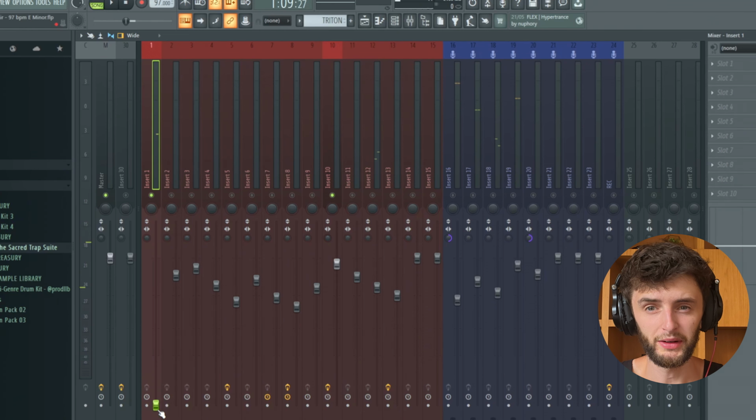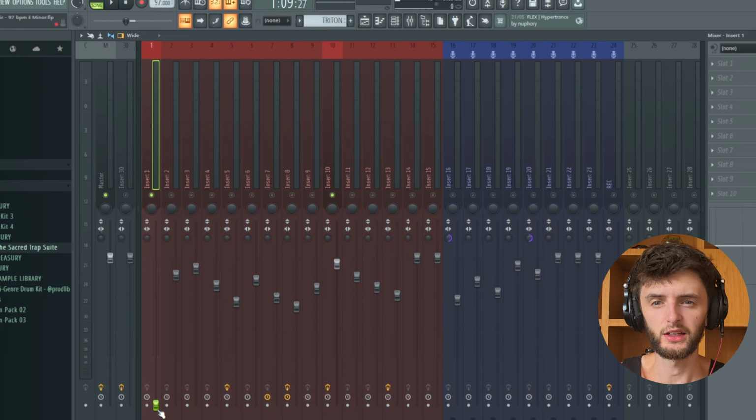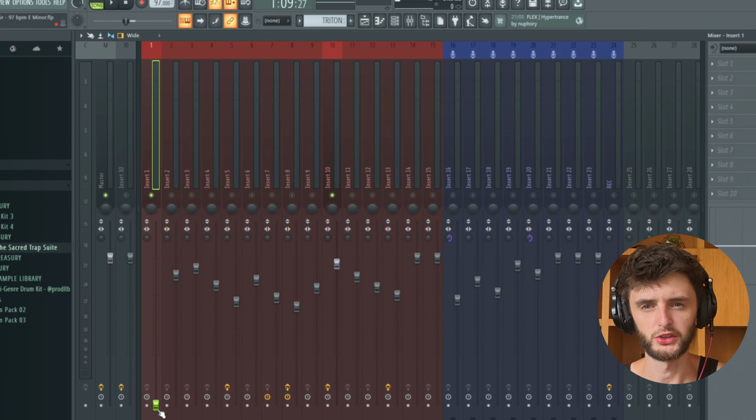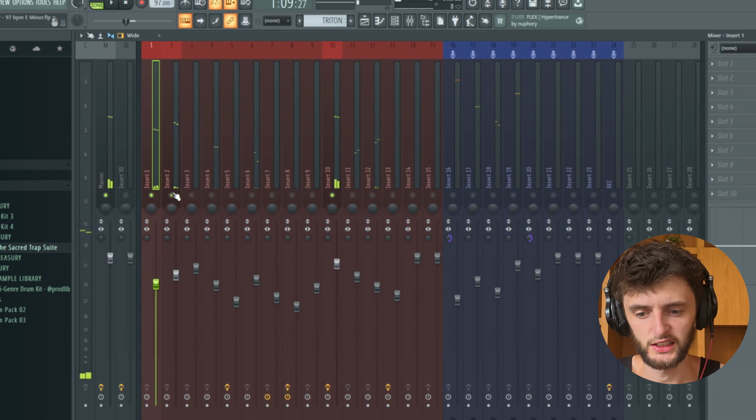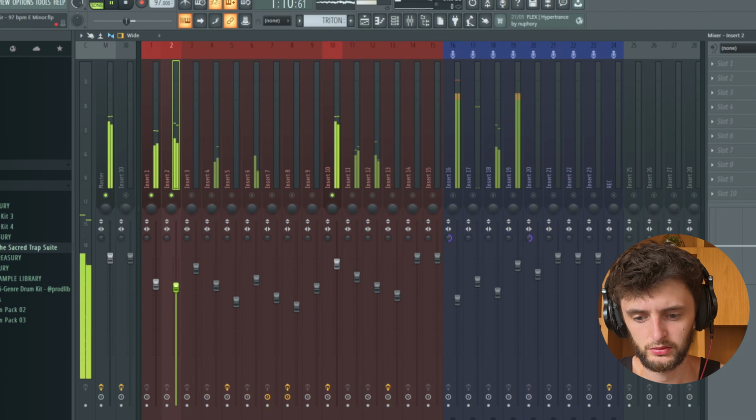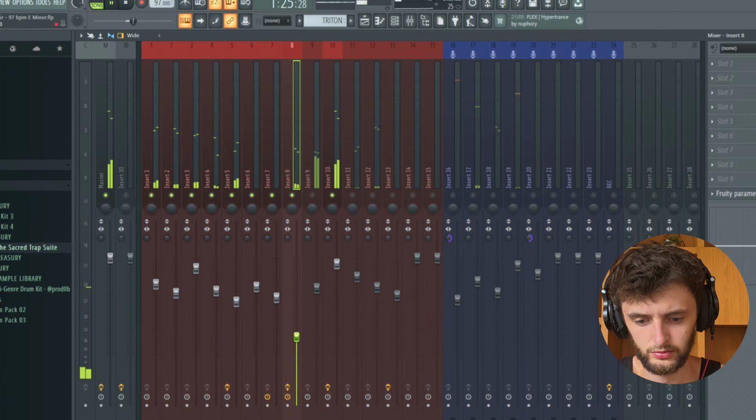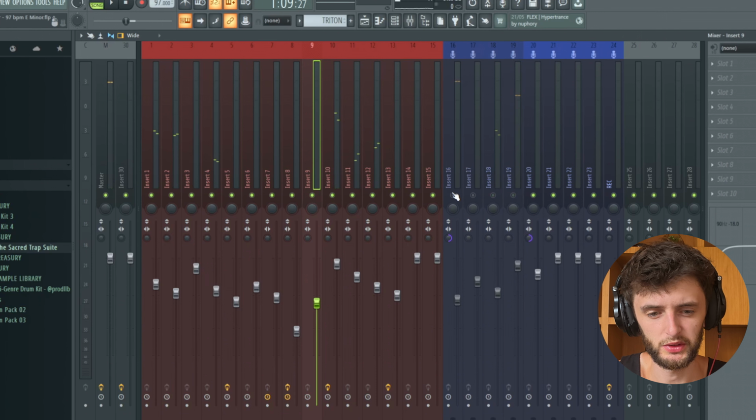And now turn it up, and as you turn it up, I want you to stop when you think, yeah, I think that sounds right in my ear. This is how you level things, because it's just easier to do that based on feeling, rather than going off numbers and stuff, because it'll be different each time you're making a beat. Now I want this at the forefront of the track, so I want it to be quite loud. About there, and then second sound. And then let's just go one drum at a time, so let's start with the kick.